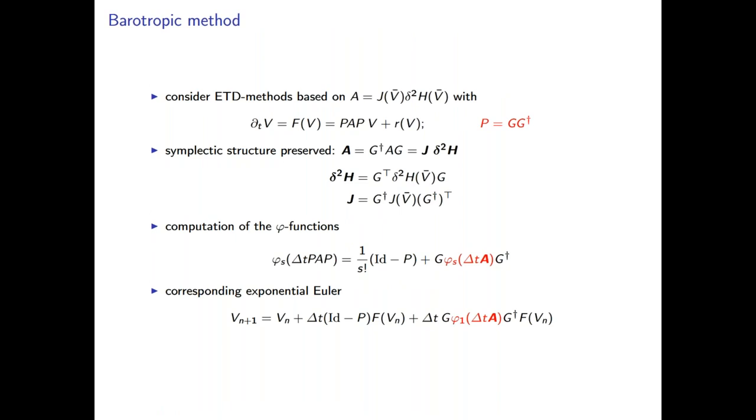So if you plug this into this approach, so if you build your exponential integrator upon this projected version of A, then if you do this in the right way, you can still maintain the symplectic structure. So you get a nice matrix that you have to compute the exponential of. And if you implement this exponential integrator, then if you do some algebra, you can find out that you only have to compute this matrix exponential on a low layer representation of the matrix. So for instance, if you just capture the barotropic mode, you just have to solve a single layer matrix exponential. So of course, this is going to be much cheaper. And so there's a huge similarity here to the split explicit.